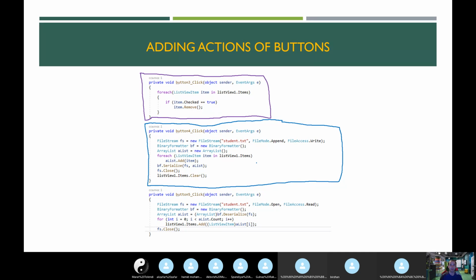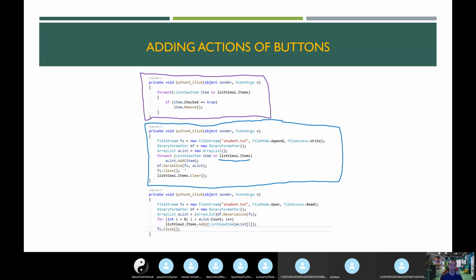Then we create a new array list, and we go through all the items inside our list view grid. We add them to the new array list like this. We use the add method, and we just append some new item to it.